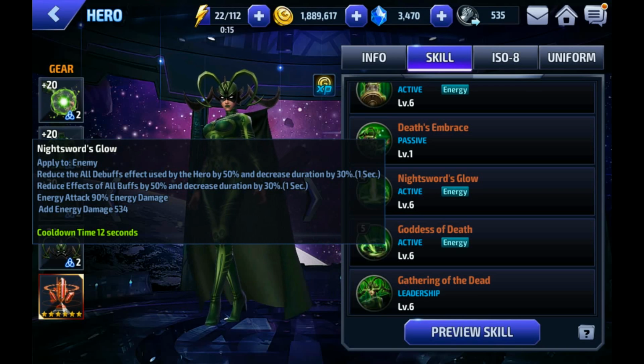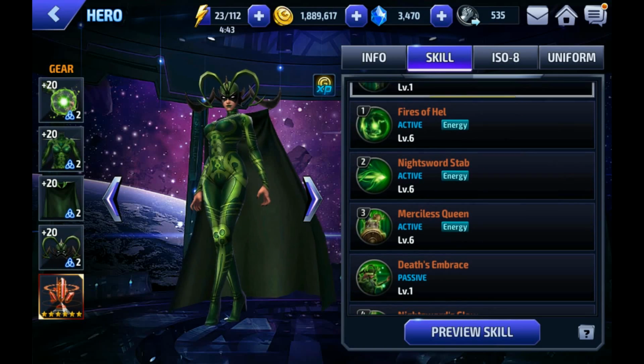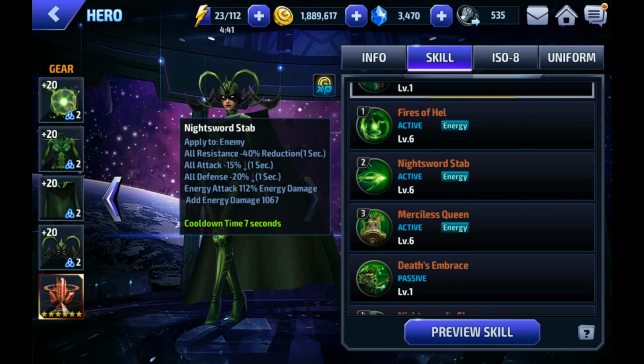Then you have the fourth skill. Reduce all debuff effect used by the hero by 50%, decrease the duration by 30. Reduce effect of all buff by 50%, decrease duration by 30. Basically, that just makes the character you're facing a lot weaker because all its buffs and debuffs are reduced by a lot. And after that, in my rotation, I use that. That will debuff the target again.